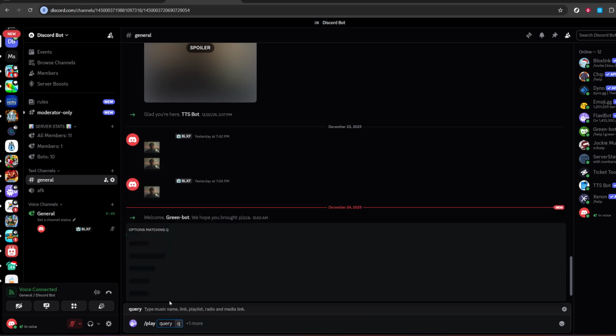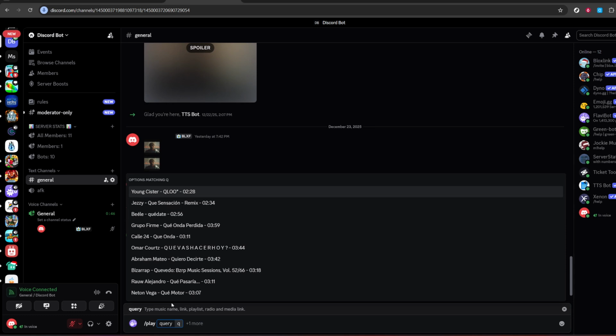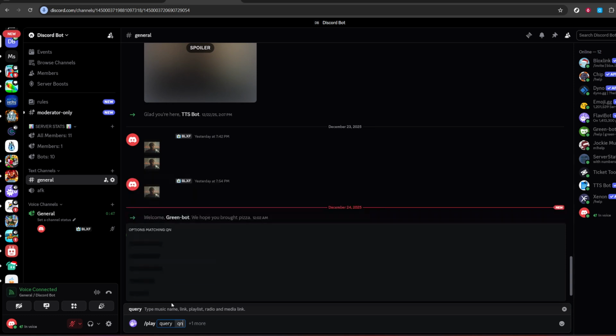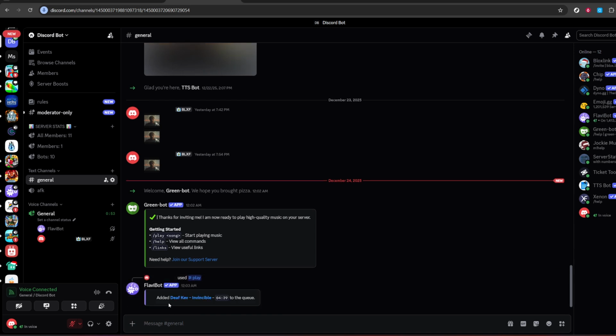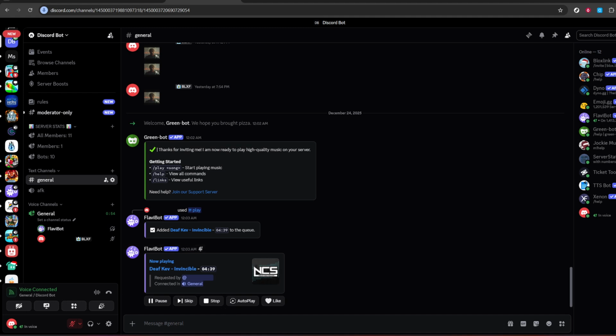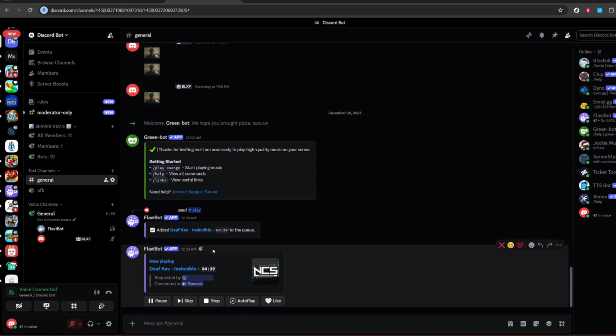Greenbot will join your voice channel and begin playing the track. If you don't hear anything, confirm that you're in the correct voice channel and that the bot has permission to connect and speak in that channel. From here, you can keep adding songs by repeating the same /play command to build a queue. For more controls like pause, skip, or volume, type a / to browse the bot's available commands. Enjoy your shared listening session.